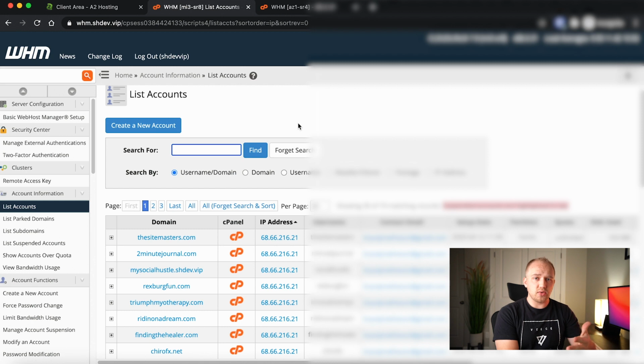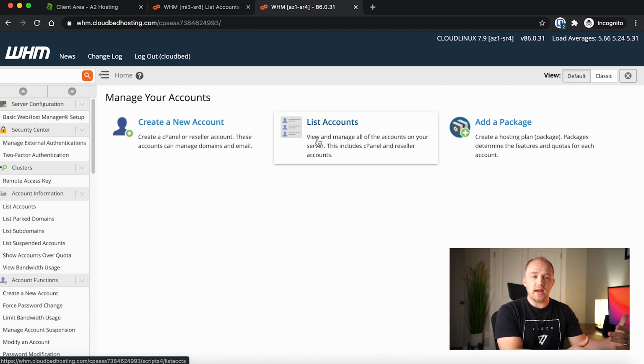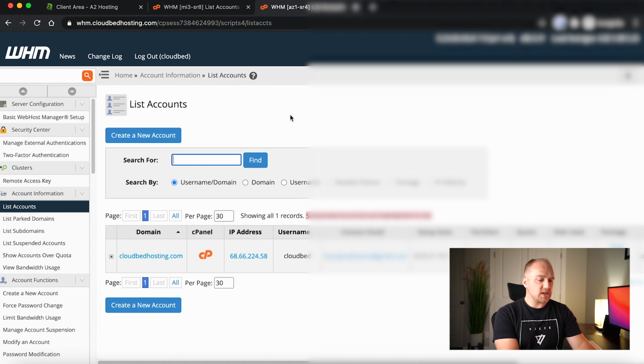Obviously, when you set up yours, you're not going to have all these different websites in here because you haven't set up clients yet. So I'm going to hop over here to my other reseller hosting account. I've actually got two because my one server is so full, it can't handle other clients. So I've actually just purchased a second reseller server so I can keep adding additional clients. If I click on list accounts, you'll see here I've only got one website.